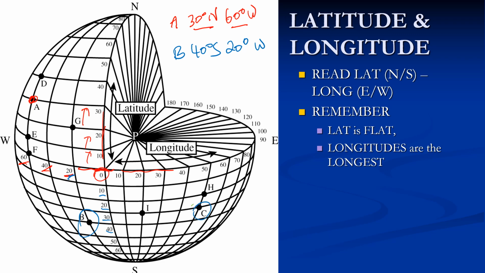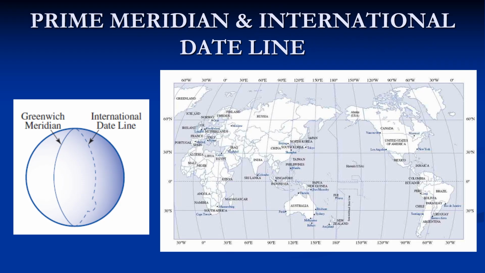Okay, let's have a look at C now. So C over here. So it is below the equator, so it is south, and it's along this line. So it's 0, 10, 20, 30, so it's 30 degrees. So C is 30 degrees south. And then this time we're heading right from the prime meridian, and it looks like it's 50 degrees east in this case. You might want to sit there and solve the other ones.